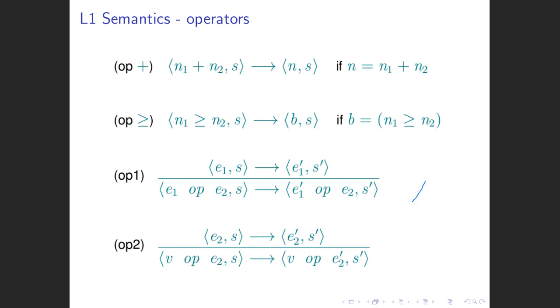You know, that's exactly the kind of thing we had, right? Where you've got this, you know, C++ plus C. It's telling you that you have to go and do all the work on the left-hand side first, and that includes changing the value of C, updating the state of C. You're going to do all that work first, and then you're going to go and do the right-hand side, and that will inherit whatever state came from evaluating the left-hand side.